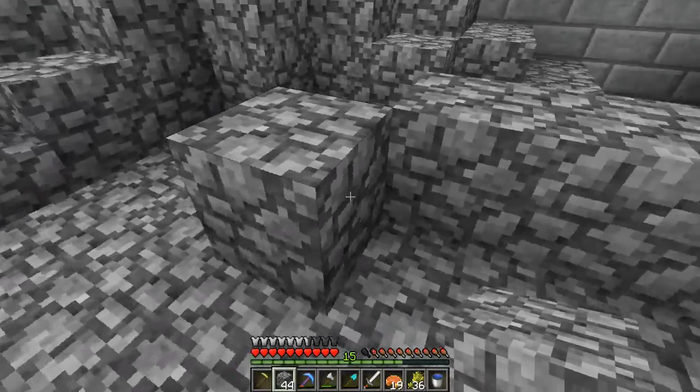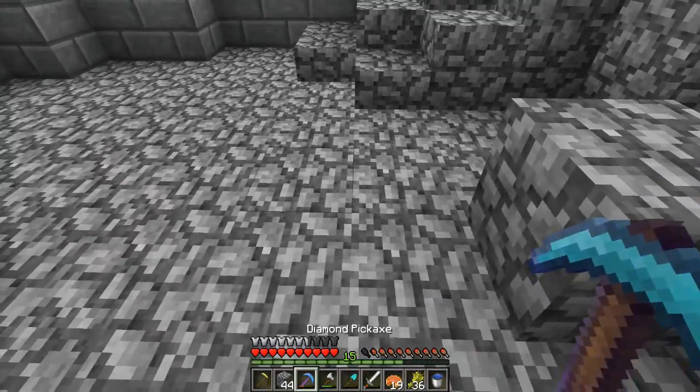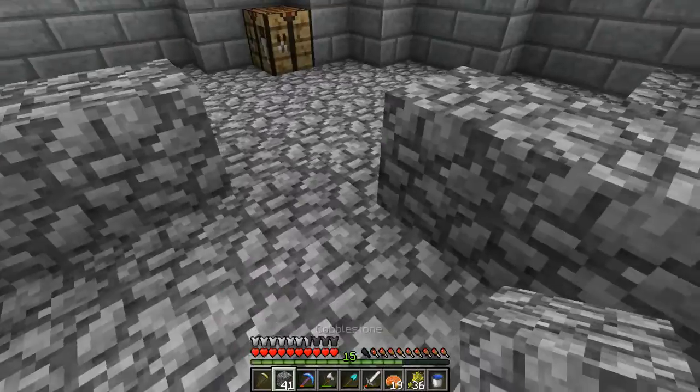And then, oh, it's thundering outside. It's thundering in Australia. Yep, we do get rain here. Some people don't believe me.